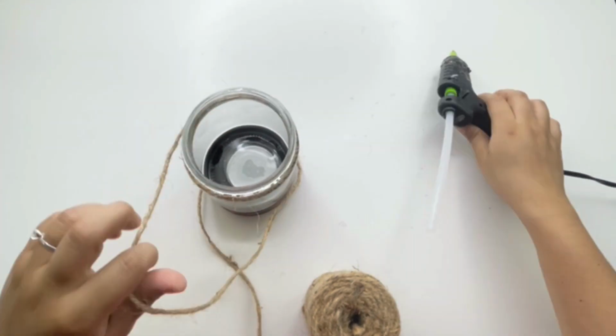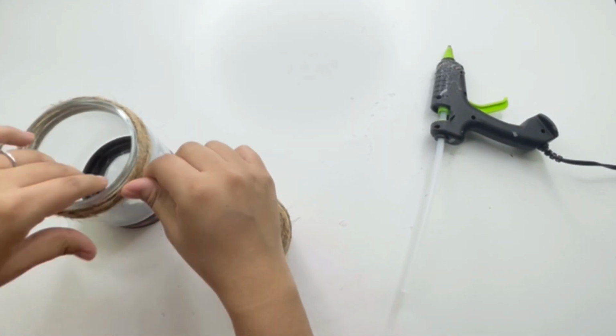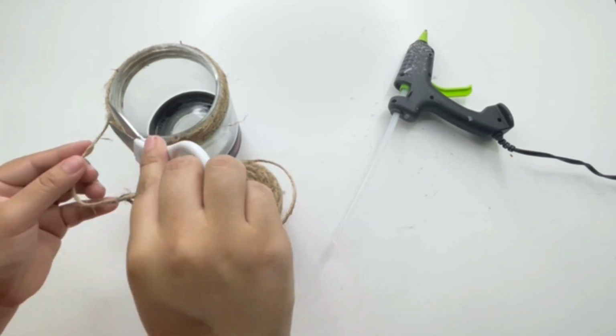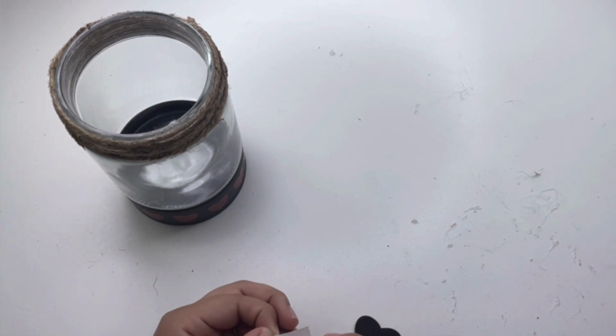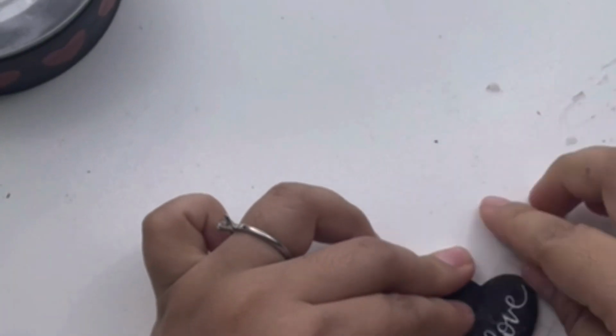Now, to cover the top part of the jar so it doesn't look like there's a lid missing, I am going to add some jute twine around it. I'm using a Dollar Tree little heart that I painted black, and I also cut out a little word that says love, and I add it to the heart.